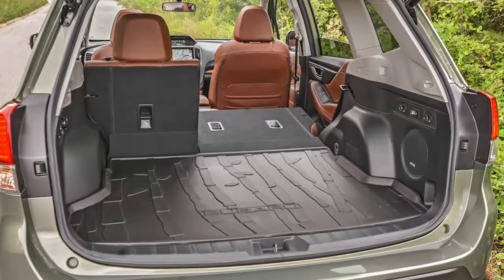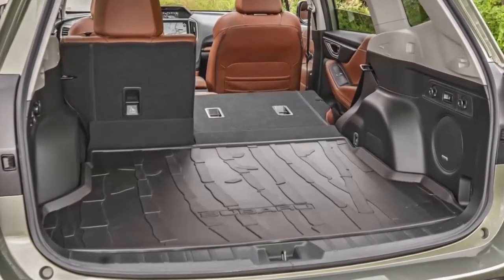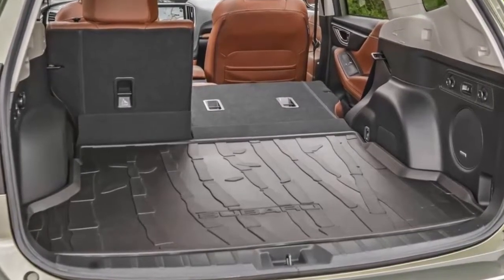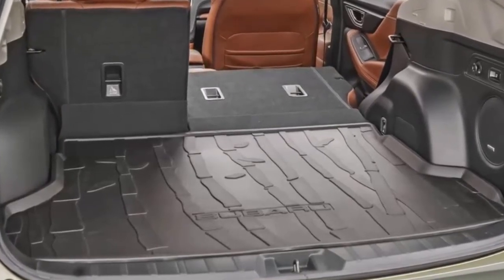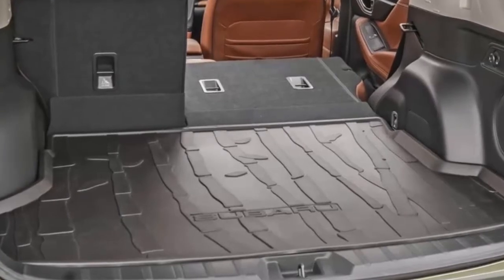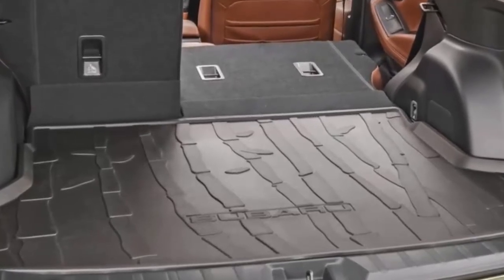When you need to carry extra cargo, you'll need as much room in the back as possible. The 2019 Subaru Forester comes with 35.4 cubic feet of cargo carrying room behind the rear seats, which is tops among small SUVs. The load floor sits flatter, and the cargo area's squared-off shape has been further optimized in the 2019 model for ease of carrying large objects.